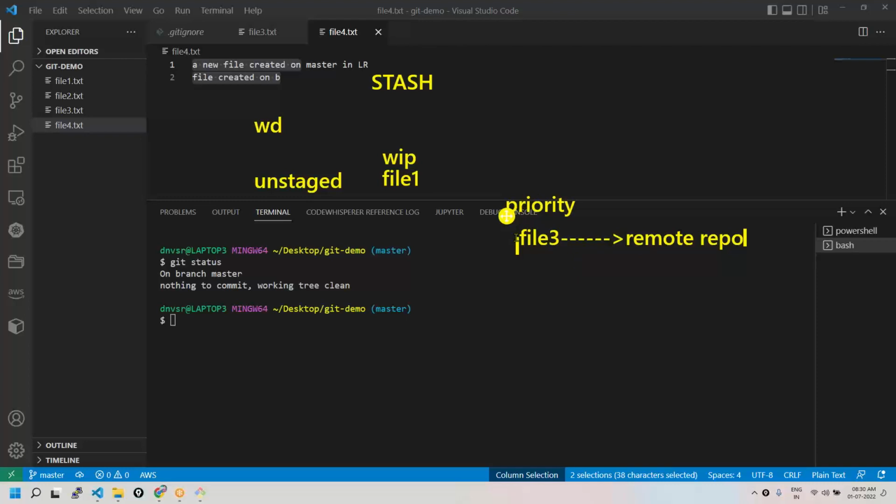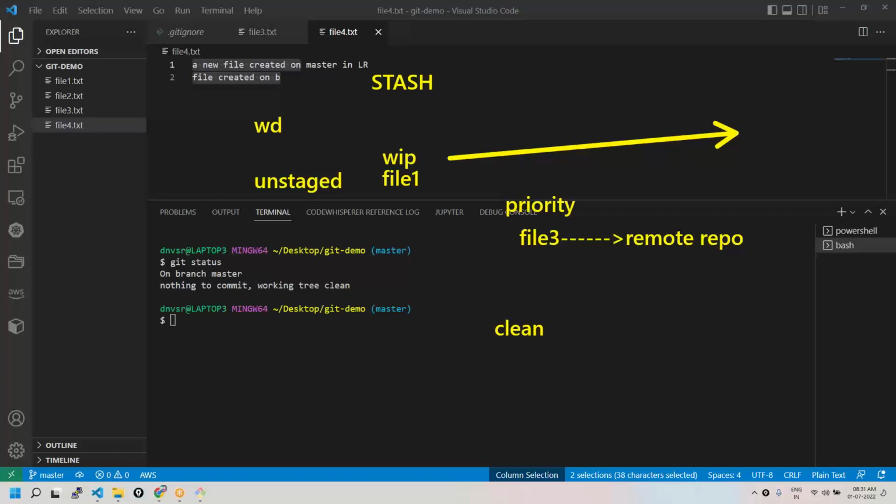Okay, I'm making changes on file 3, add and commit. But Git will always be prompting me about file 1, like unstaged changes, please add and commit, isn't it? Until then, the repository will not be clean. But I cannot add and commit because it's halfway through. At the same time, I cannot discard because I'm halfway done with the changes. So what should I do then? I want to put this file 1 on hold for some time. So how do you put that on hold?